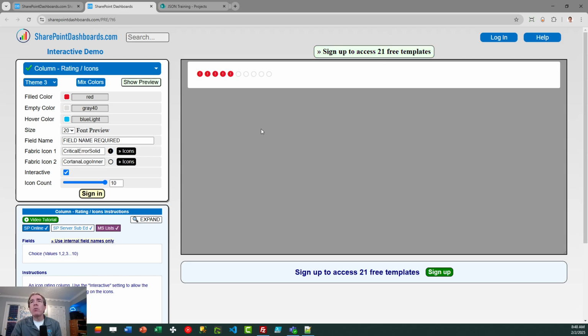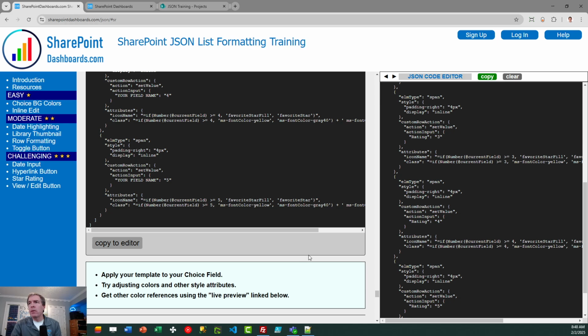And then also you could change this. If you wanted to do a 10-point rating system, that's certainly possible. There's no limit to it. You're just going to repeat the code as we did in our example. So looking in the preview area is going to help you a lot just to see different possibilities of what you can do.